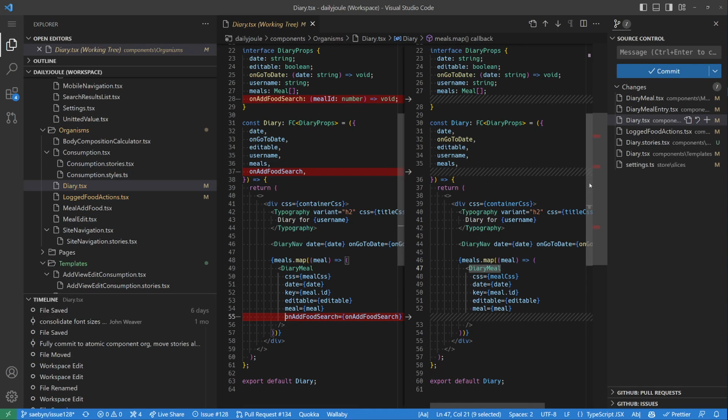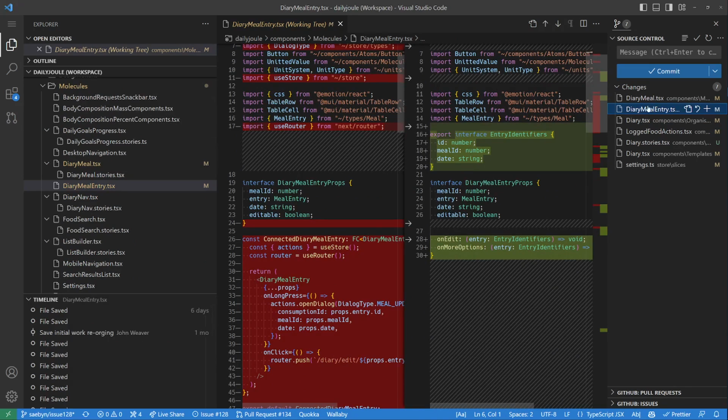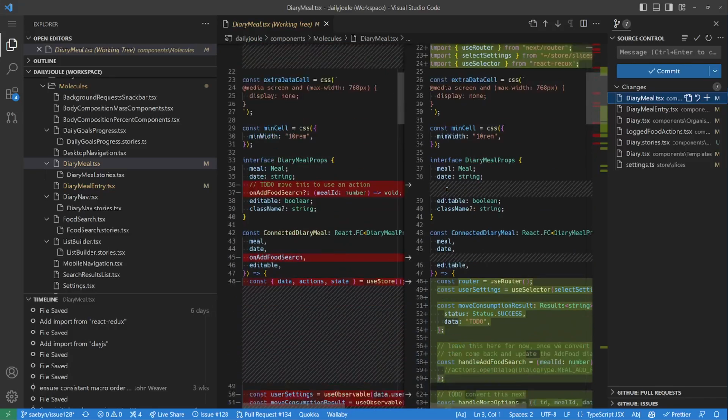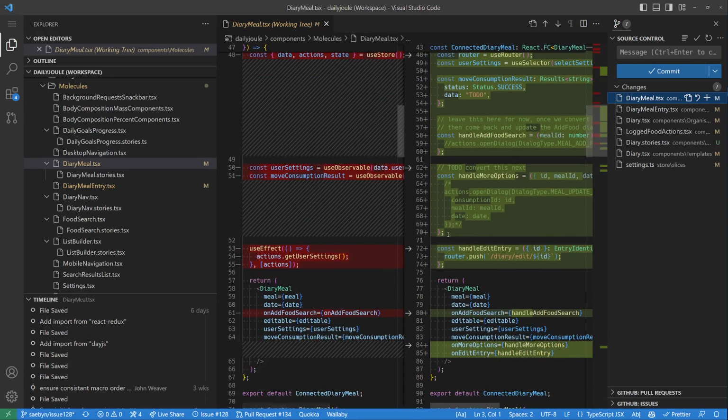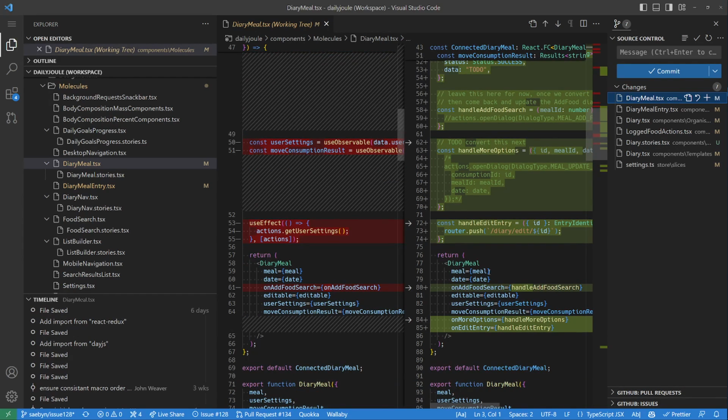So then we don't need to pass that through. In one place we're not passing through props, but in another place we are, in diary meal entry. But that allowed us to consolidate where we are handling this interface to our store in one place, moving some stuff down and some stuff up to meet in the middle.